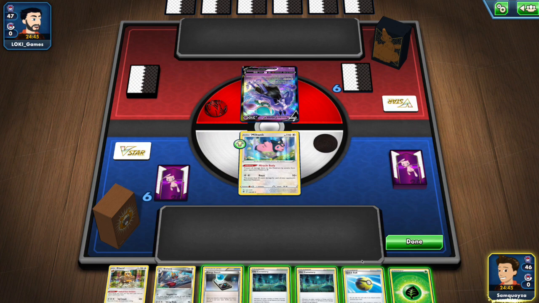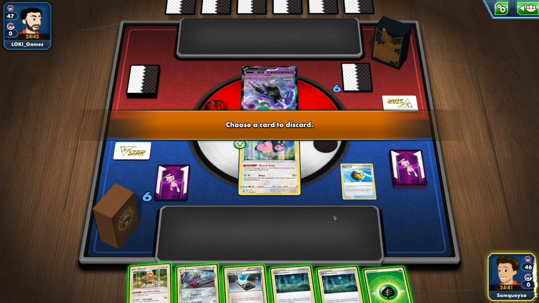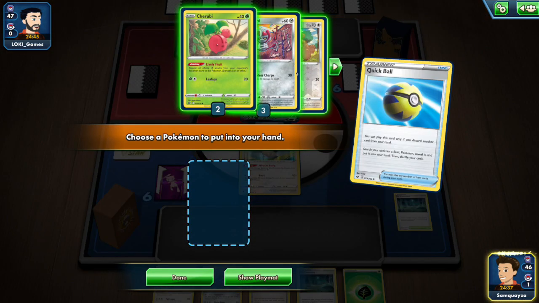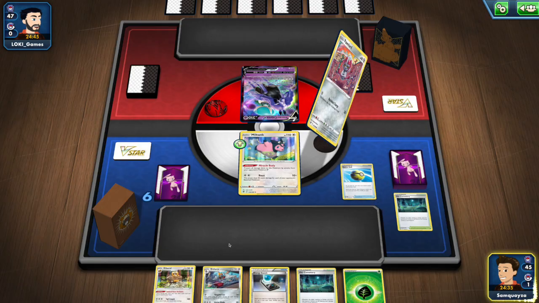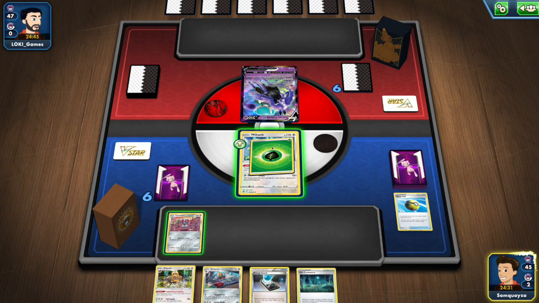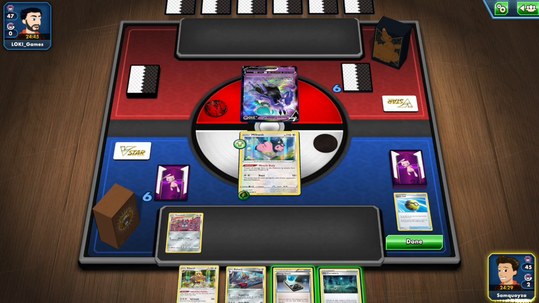Nice, this is a nice Shadow Rider. Oops, Shadow Rider. Not Ice Rider. I don't know why I said Ice Rider. But we can Quick Ball, discard that. I'll go find myself Ponyard. Put that down. And I guess we can attach there.